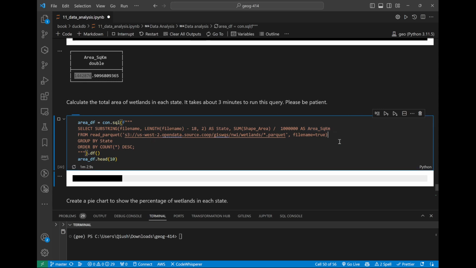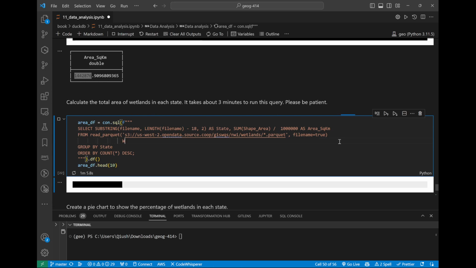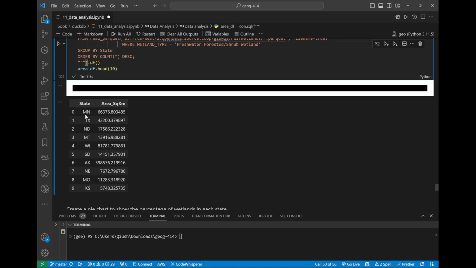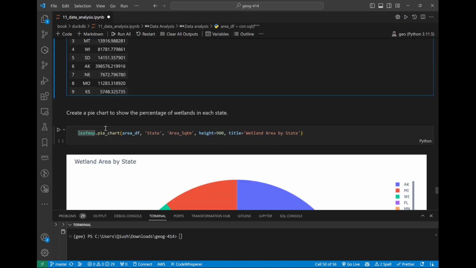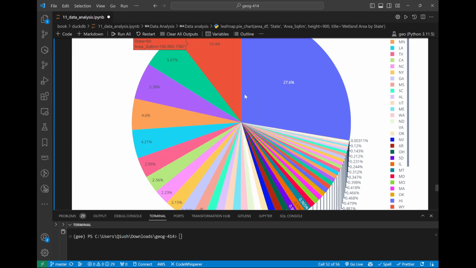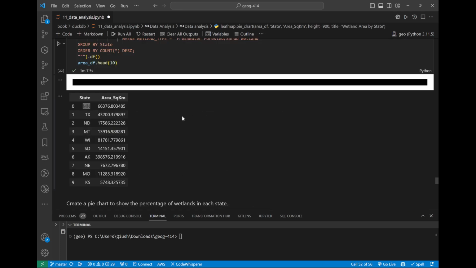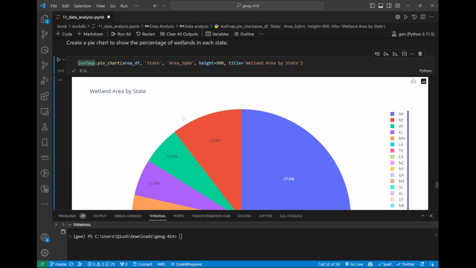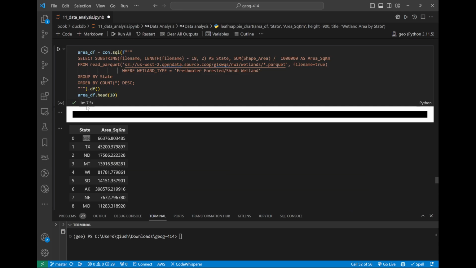So for example here, if I hit enter, did it auto-complete? You see? Where wetland type equals something. So you're focusing on just one type. You can do that as well. Look at this. Now, instead of using count, I get the area of each one. So the largest one, is it still Minnesota? I think I saw it last night when I talked, it was Alaska or something. Anyway. Okay. Oh, AK. So why is Alaska not showing up here? It's weird.